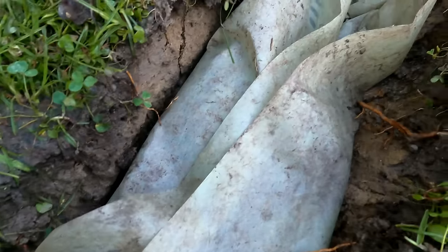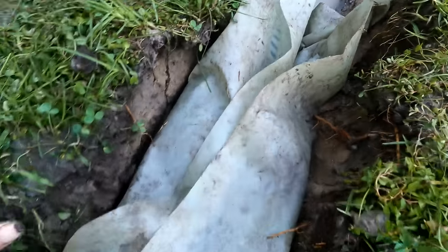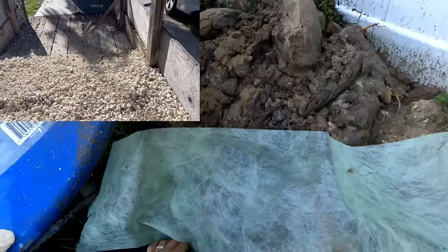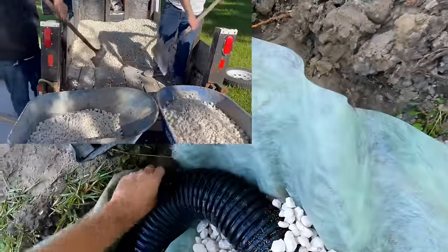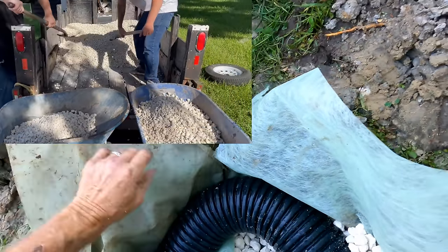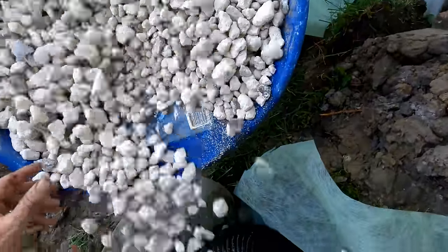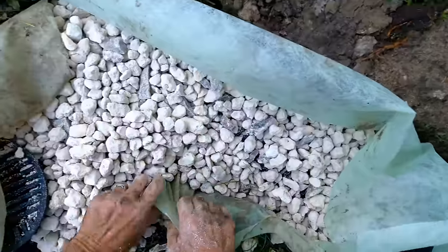A couple of quick notes about laying your perforated pipe inside your fabric: number one, make sure you put a base of gravel under that pipe; and number two, make sure you add catch basins to your system — very important to pick up surface water. Once you have your fabric laid out and gravel under the pipe, pour the gravel with a wheelbarrow or shovel. You can even do this with bags of gravel if that's all you have. We're going to totally cover the perforated pipe with gravel so it is encased — gravel on the bottom, sides, and top.